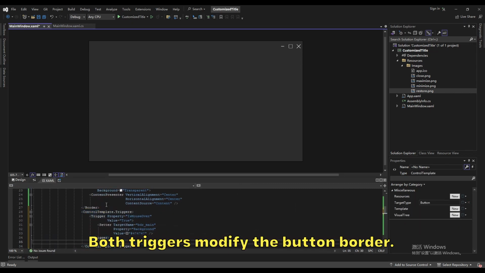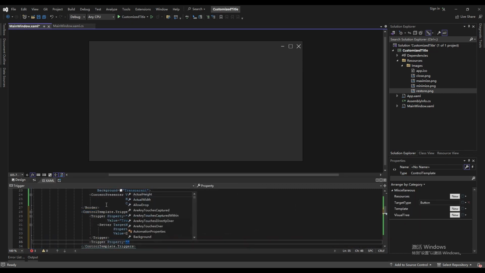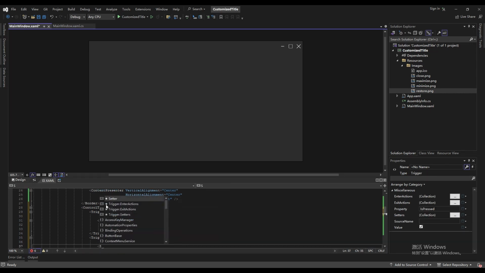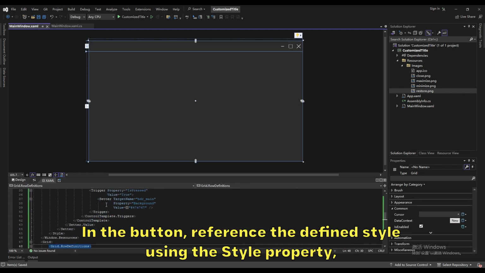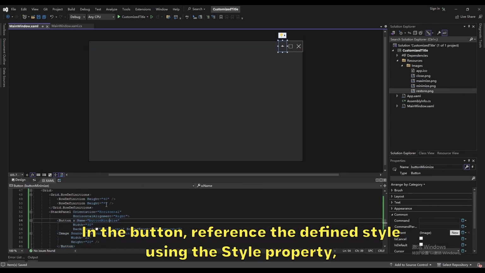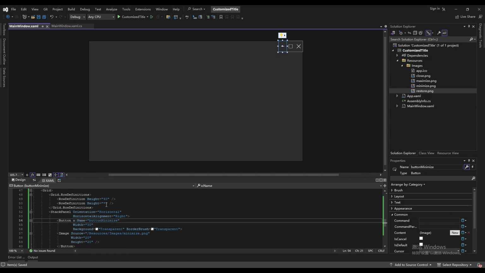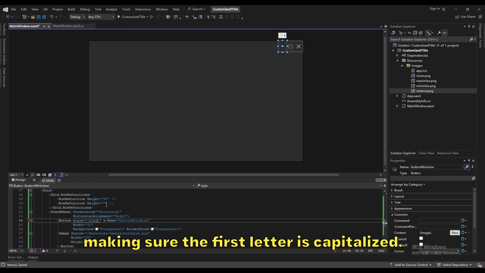Both triggers modify the button border. In the button, reference the defined style using the style property. Making sure the first letter is capitalized.